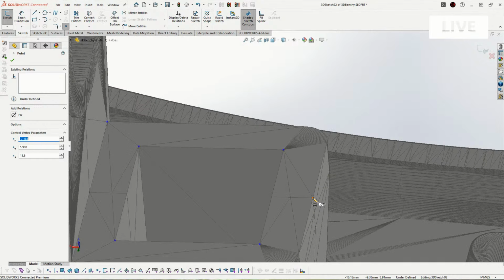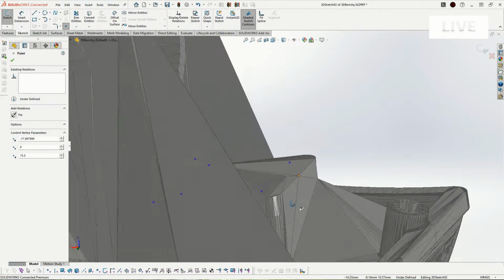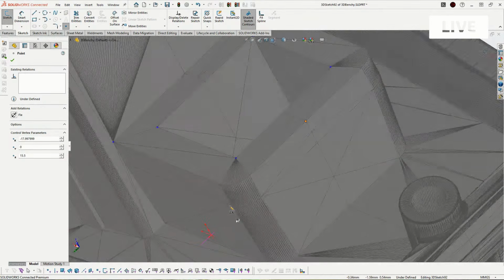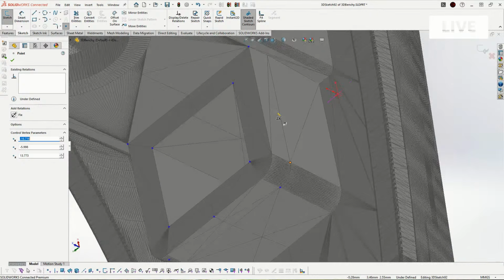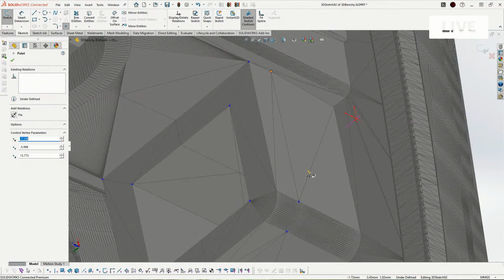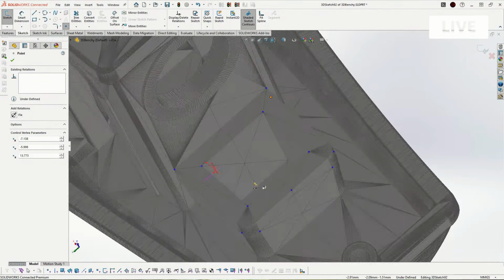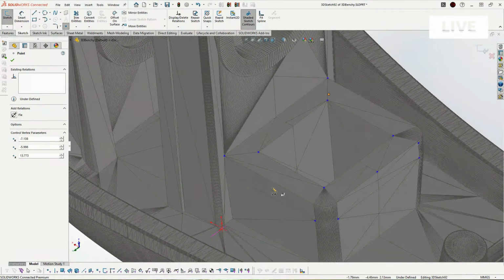I will add a point here. Let's see, where's the outer side? And actually, with 3D sketch, you can also measure some stuff on your mesh file.